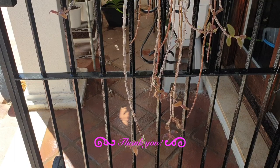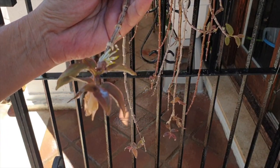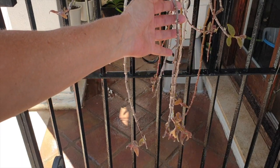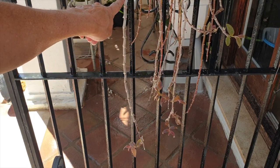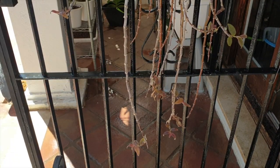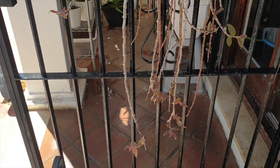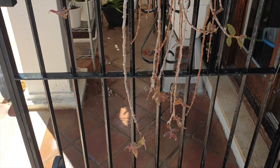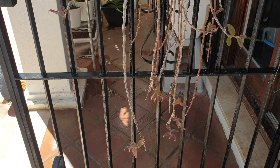What I wanted to achieve was to encourage the canes that had snapped to produce more keikis than they normally would, because as a general rule you would get maybe one or two keikis per cane on a Dendrobium aphyllum. I have four snapped canes from a storm. You can see the state of the snapped one as opposed to the one that's not snapped — it's so much fatter and healthier looking. I was attempting to get more keikis out of a snapped cane by always spraying it with a seaweed solution at 40 parts per million, 6.3 pH. It didn't exactly give me more keikis — I didn't get three or four on a snap cane as I was hoping — but it's given me stronger keikis.